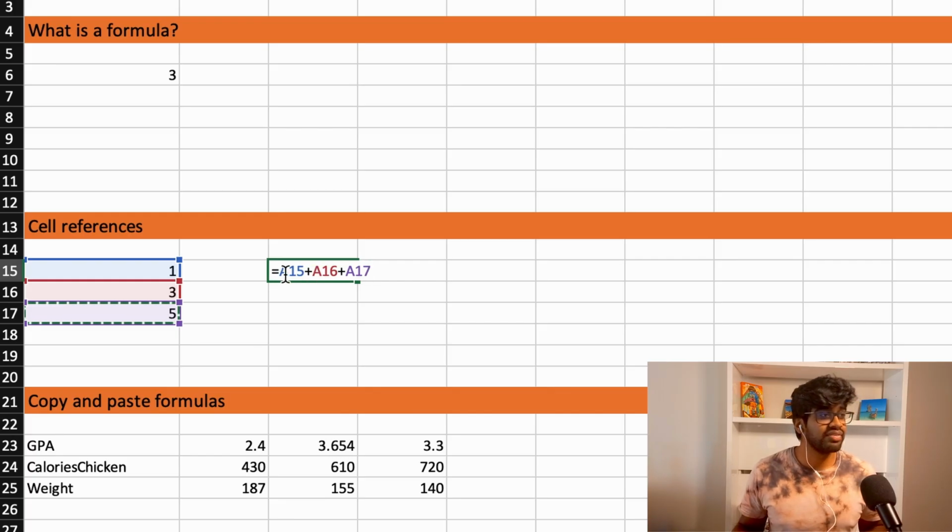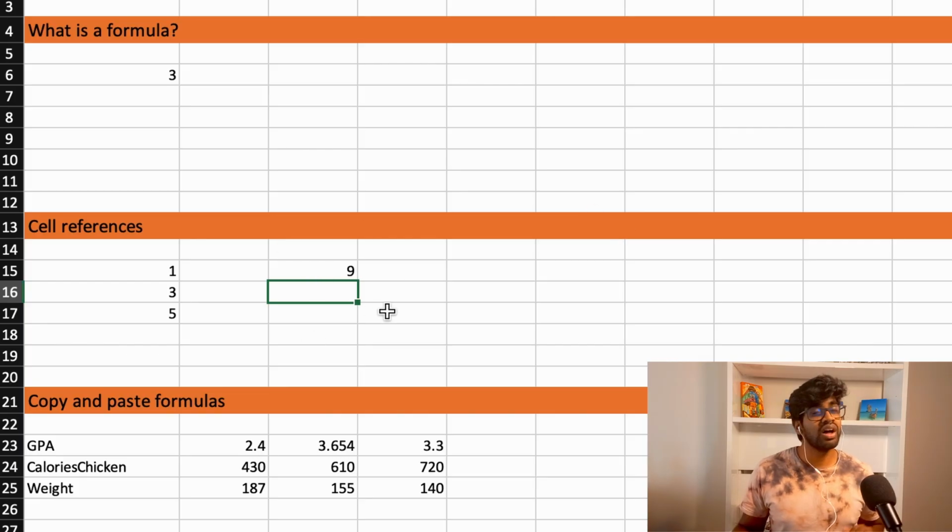Instead of typing A15, A16, A17, I just use my arrows to go there. To get the answer, you just press enter. A key thing to know is that every formula returns some sort of result, and to get that result, you usually press enter.